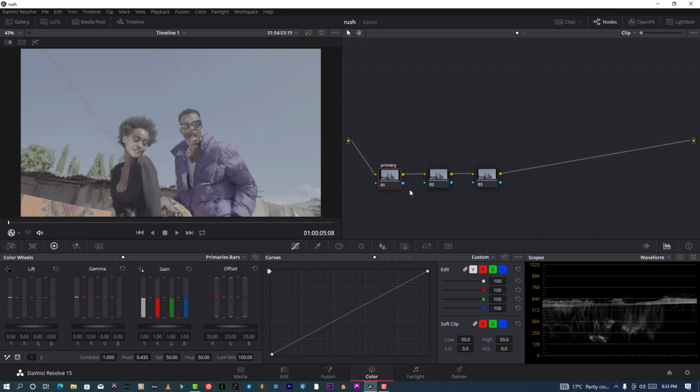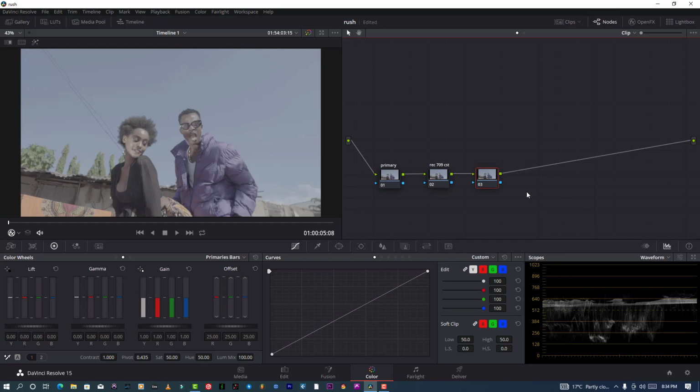Another is going to be our CST, which is Rec 709. CST is a color space transform, and I hope you know about color space transforms. I just explained it a lot.